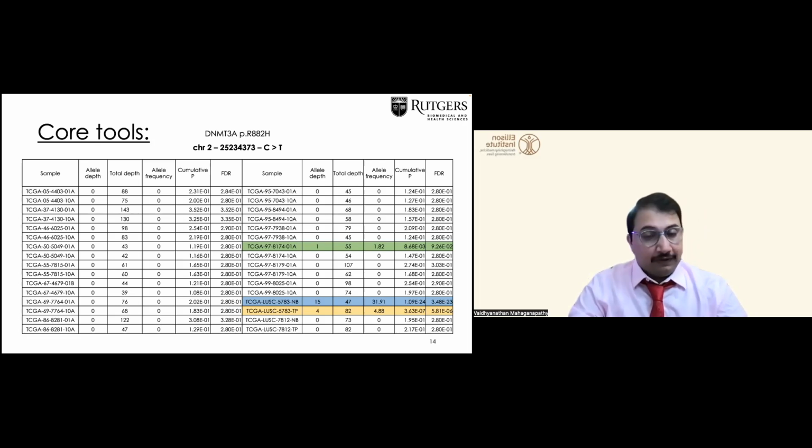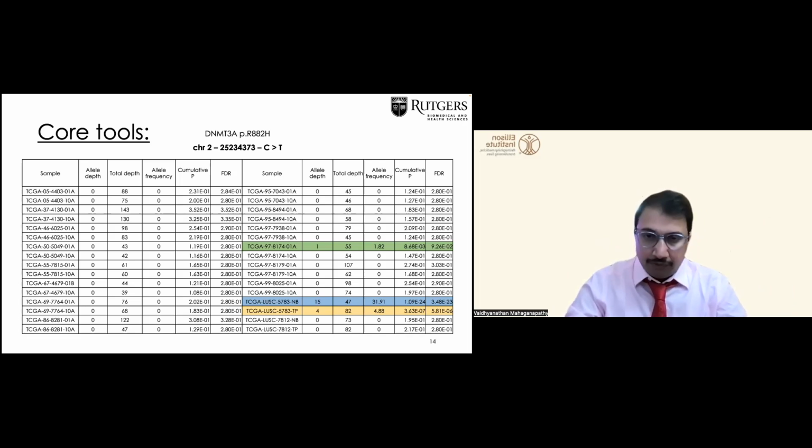Either we can do high-depth sequencing, which we know we don't have. We are working in the realm of exome sequencing, and we know the total depths are going to be around 100. So is there any other way to add more information to this particular position? Well, then we thought we are not interested in adding more information to a particular sample, but we are interested in adding more contextual information to the mutation. So we can do that by actually increasing the number of samples within this table. For example, from 32 samples, we can make this table to be 100 samples long.